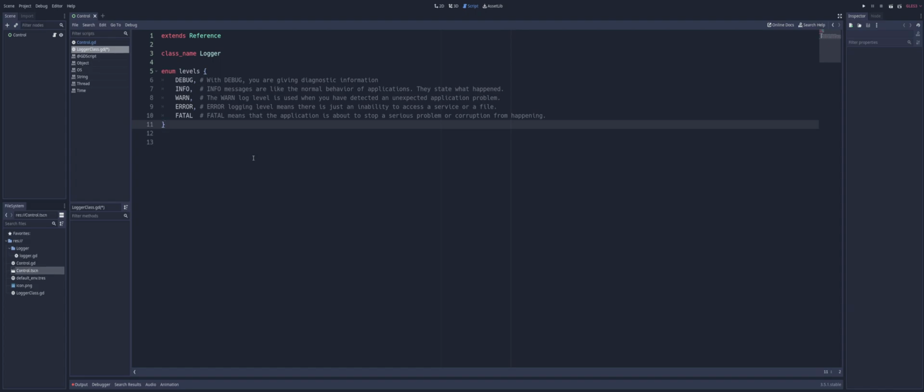As you see here, we have some comments that tell you exactly what each level is intended for. Debug is for when we're doing diagnostics, looking for information, and these levels are not going to be logged in our final product. Info is for when you want to print out normal information for standard behavior happening inside of your game or application, things that are expected to happen, just so you can keep track of what's going on. A warn level, or warning, is when something unexpected happens. An error is the level that we're going to use.